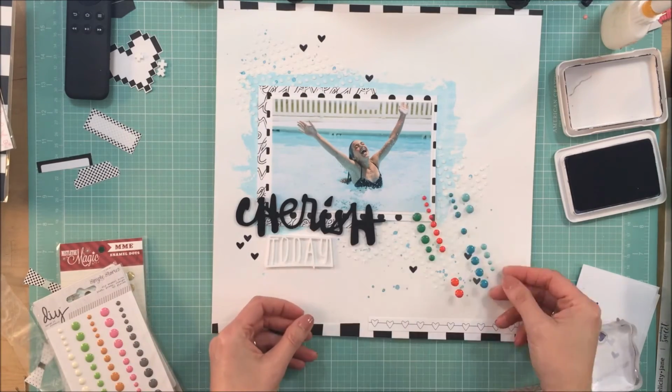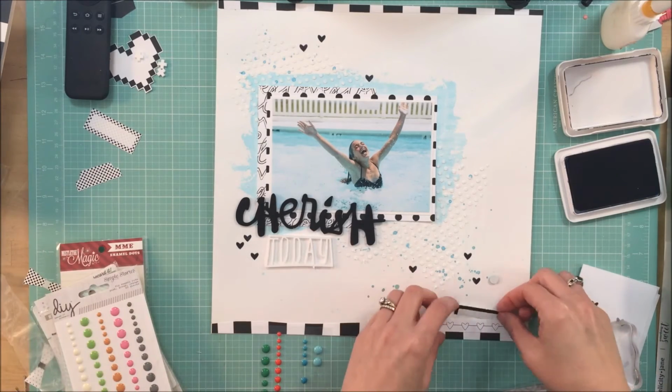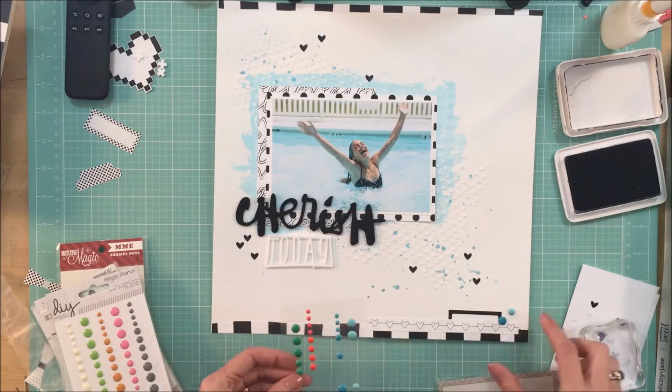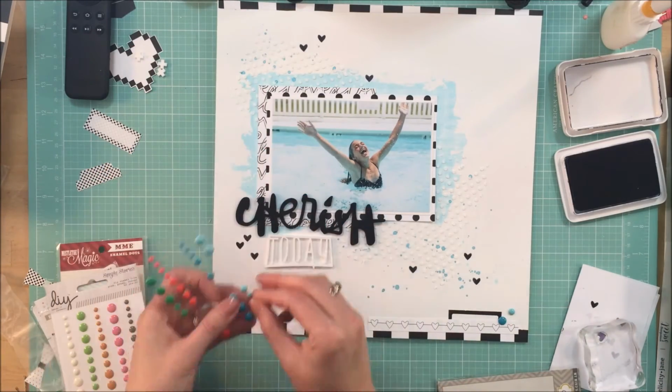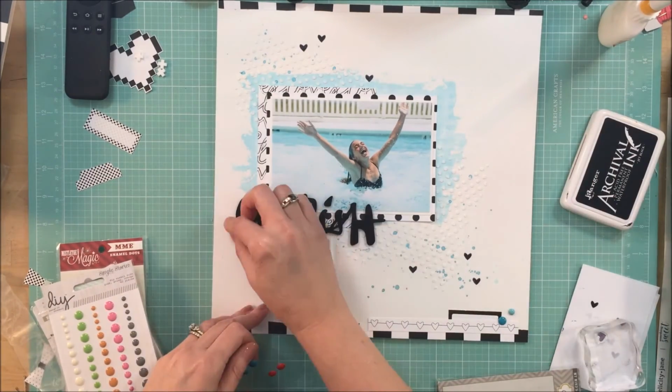And then the final thing that I do with this layout is add a few enamel dots. And I didn't really think that it needed enamel dots. I'm just trying to use things that are in my stash. Enamel dots always make a page better, I think. So that's pretty much it for me today.